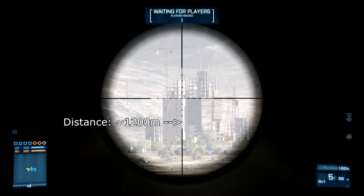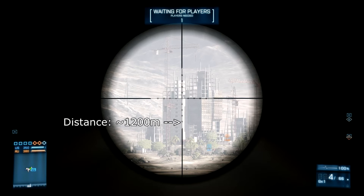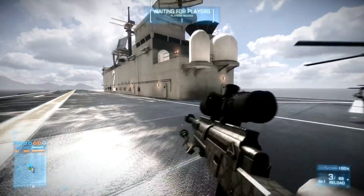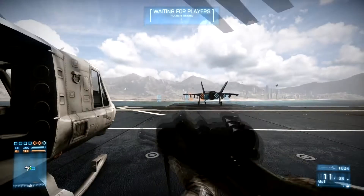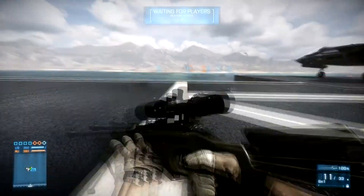You've probably seen all the other comparison videos, and I've basically said everything about the Jane G90 — pretty decent all-round rifle. Bullet drop is really good, 560 meters per second is the velocity of the bullet, so the second highest velocity right after the M98B and a little bit higher than the L96, which has 540 meters per second.